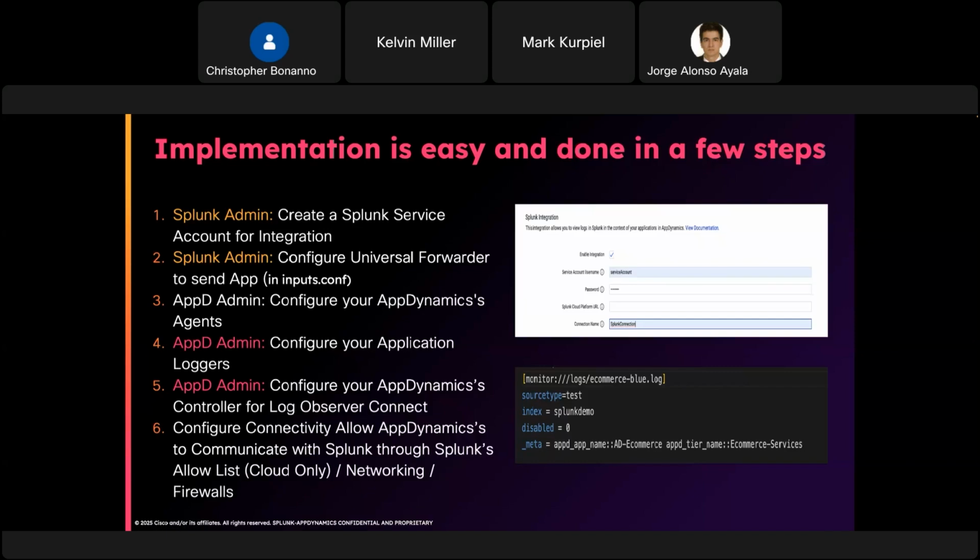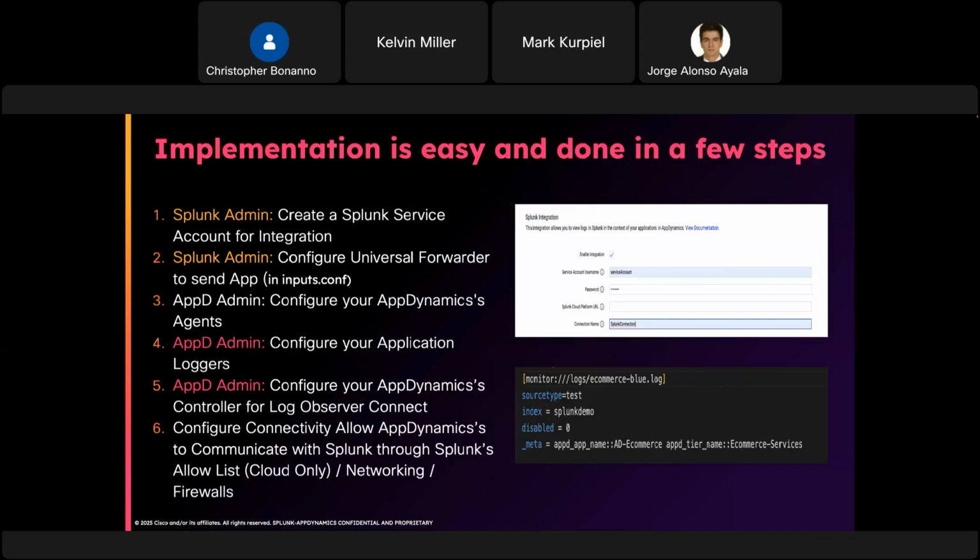If it's a SaaS AppDynamics controller going out to Splunk Cloud, you would actually add an IP range that's in the docs.